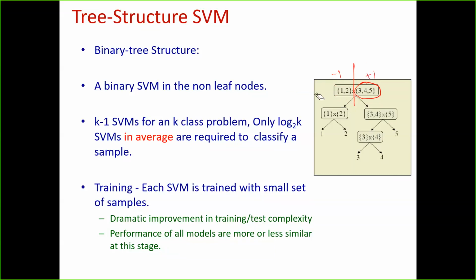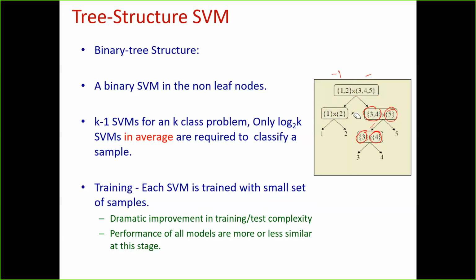So now to make a further decision of whether it belongs to 1 or 2, you can learn a classifier between 1 and 2. Similarly here 3, 4 versus 5. And to take a decision between 3 and 4, you can learn another classifier between 3 and 4, right? Just for the sake of understanding, we made the groups based on the enumeration of the classes, but usually we don't do that, not based on the enumeration. There are other ways of grouping the classes that we will see later.